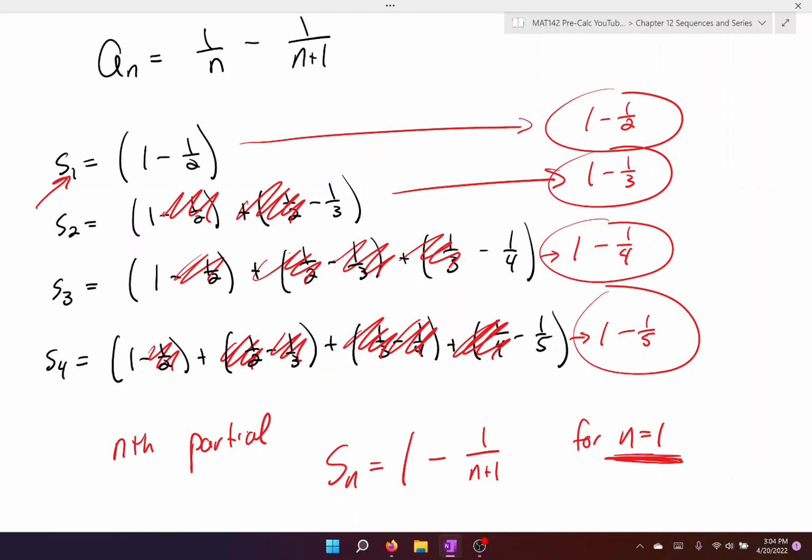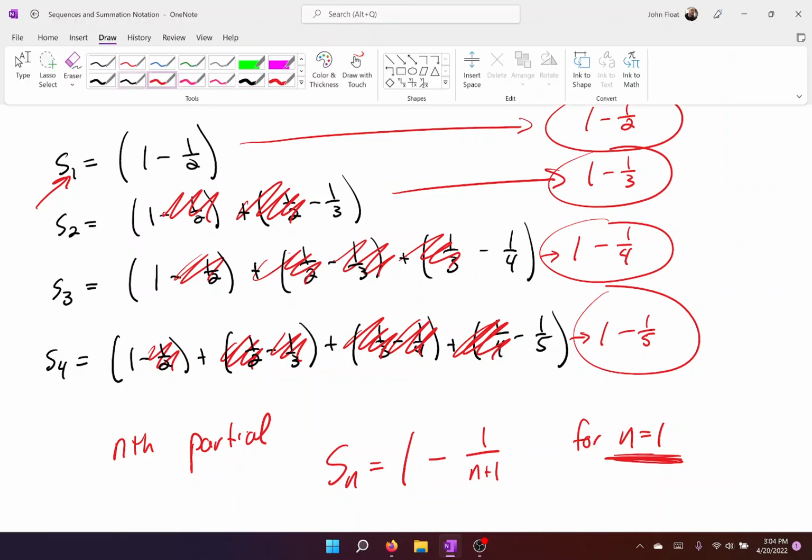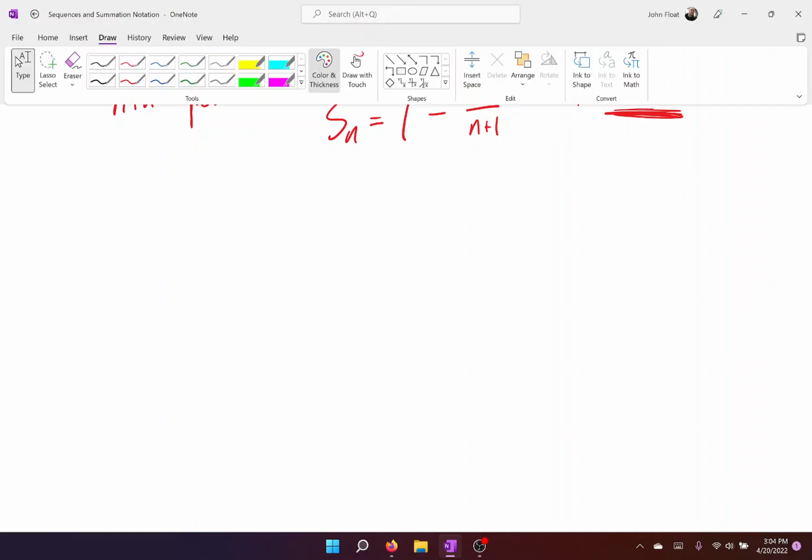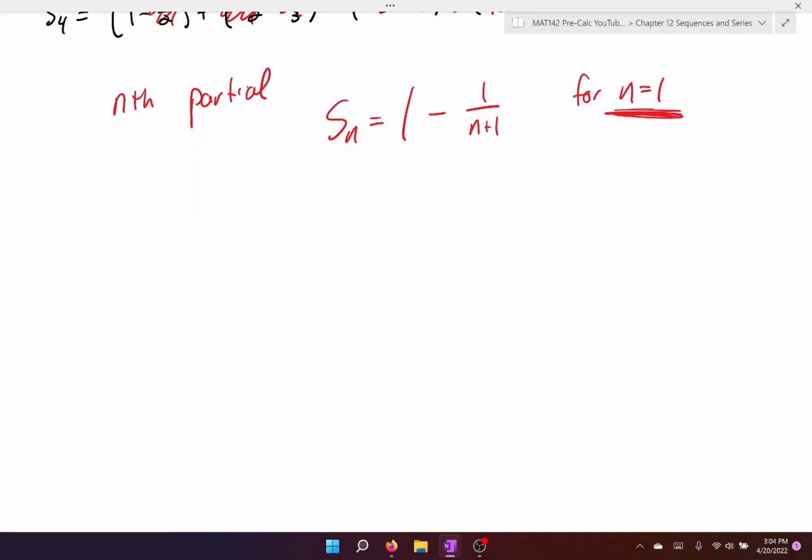Now, the last thing we're going to go over in this first section is what we call sigma notation. This is the first time you're seeing something like this. Let's assume we have the sequence A1, A2, A3, A4, and so forth. And what we wanted to do is start adding up these numbers, adding up these partial sums.